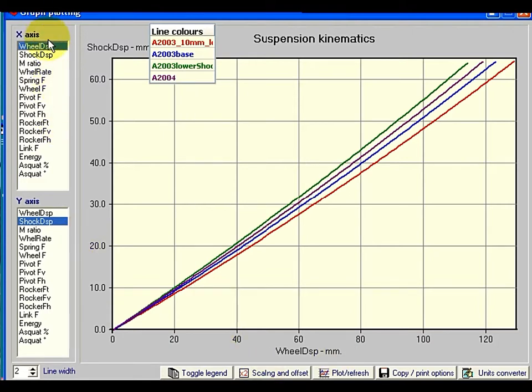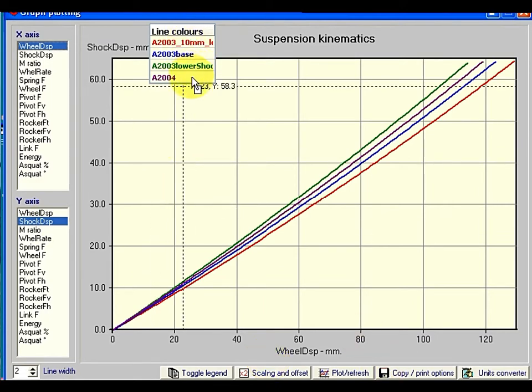It's at the top of the list of parameters. For the y-axis we can select various calculated parameters that have been saved previously, and it will plot those parameters immediately. For instance, now we're looking at the shock displacement against the wheel displacement.